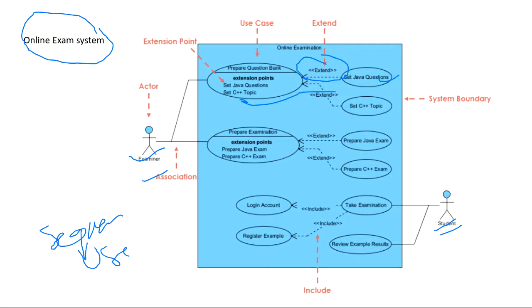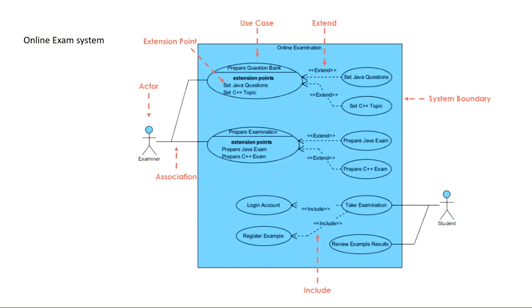Right? So just look at this diagram and tell me any doubts you have with anything. Tell me the primary actor and the secondary actor here. Think about it and then tell me. What do you think is the primary actor and what do you think is the secondary actor?